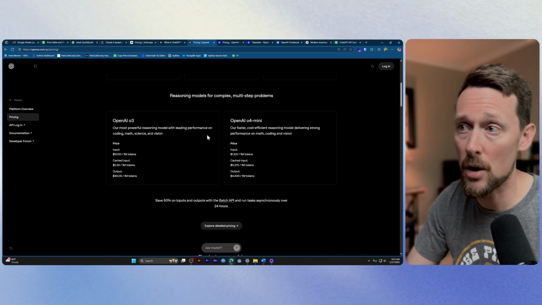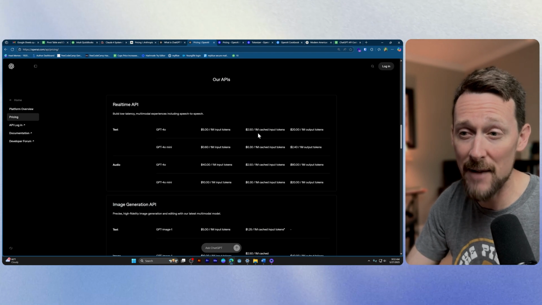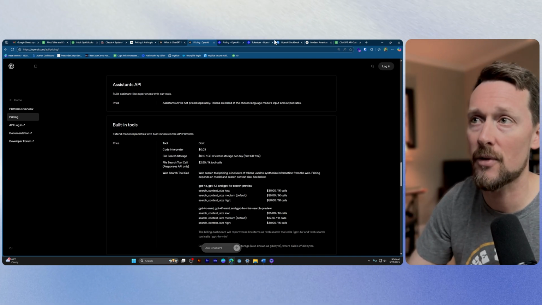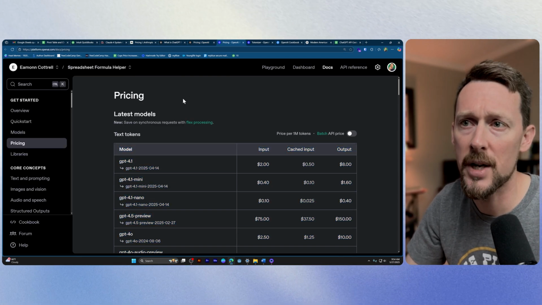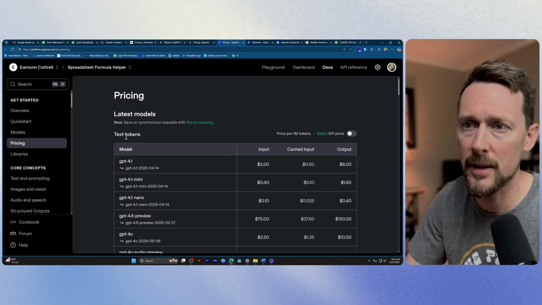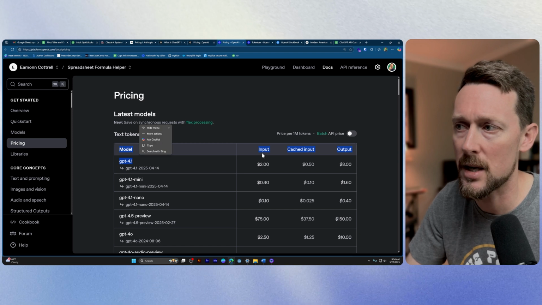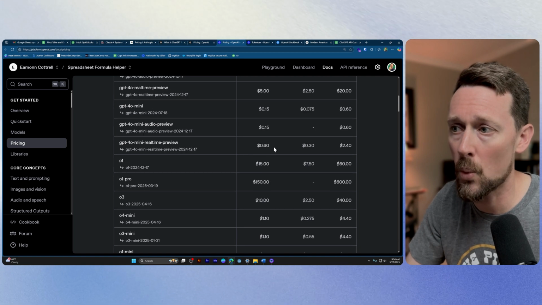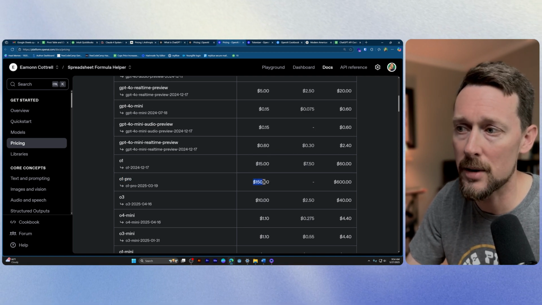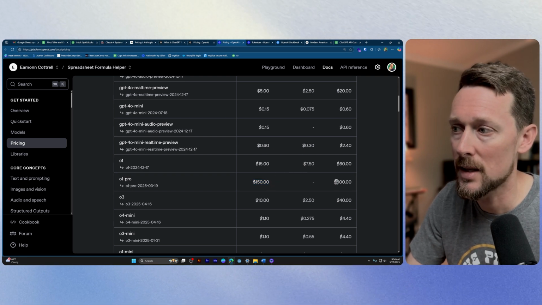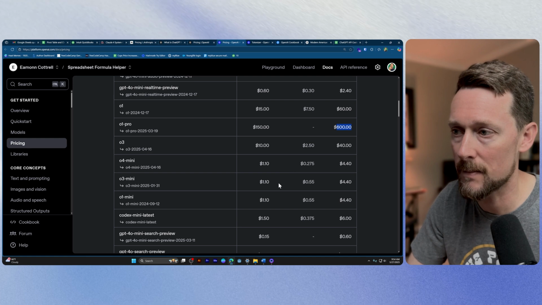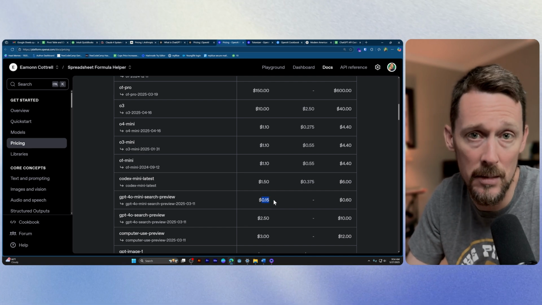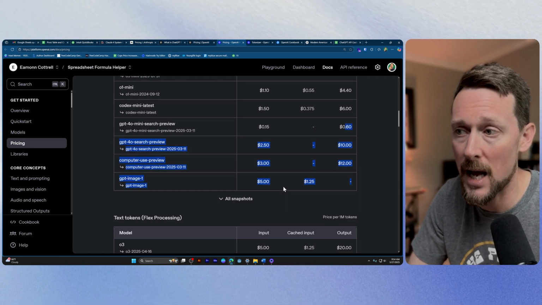We've got Nano, we've got O3, we've got O4 Mini. If you've dived at all into this stuff, you know there are a gazillion different models even for each of the frontier LLM companies. So I'm going to go over here to a little bit better format for this. We've got the text token models right here, input, cached input, output in a chart form. And you can see that these vary wildly. O1 Pro, $150 per 1 million input tokens, $600 per 1 million output, all the way down to 4o mini search preview, 15 cents per million input, 60 cents per million output.